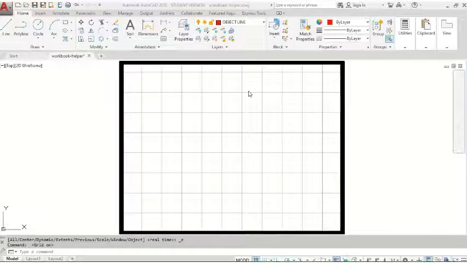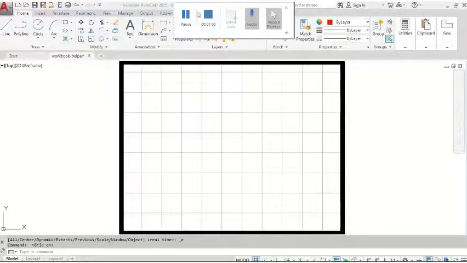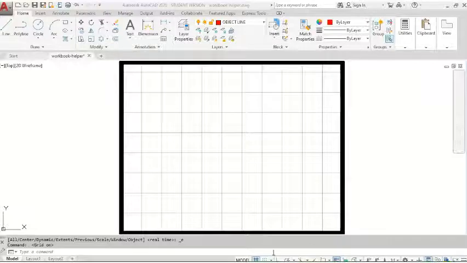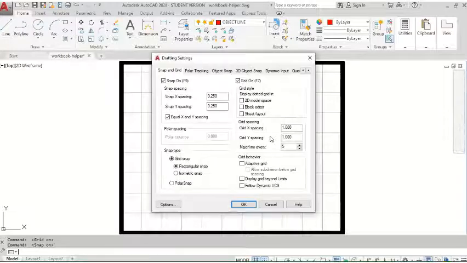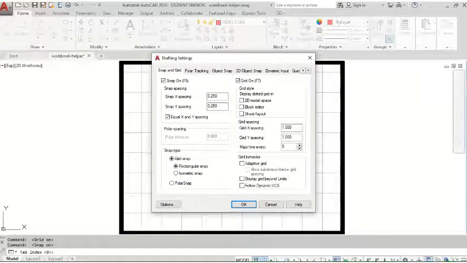Okay, so I'm going to start out with, I want my, sorry, these are cut off a little bit down at the bottom. I want my snap mode turned on, and I can change the settings on that by using the little drop down beside it.